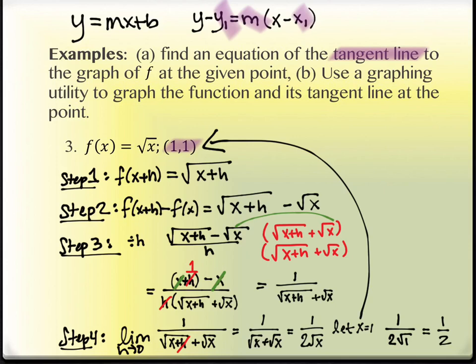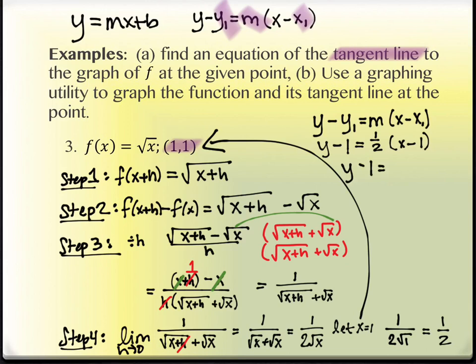That's good news. I'm trying to find the slope of a tangent line so I can put it into this formula. We already established that y1 was 1 and x1 was 1. I just found that my slope was 1/2, and I can simplify this. So y minus 1 equals 1/2 x minus 1/2. I add my 1, negative 1/2 and positive 1 is positive 1/2. So this is y equals 1/2 x plus 1/2.